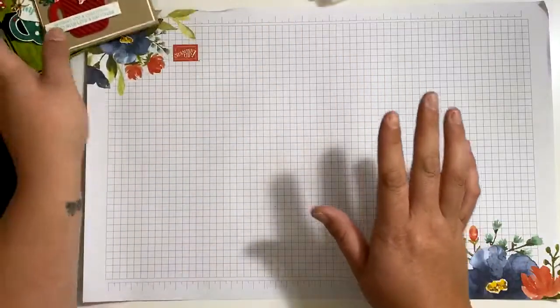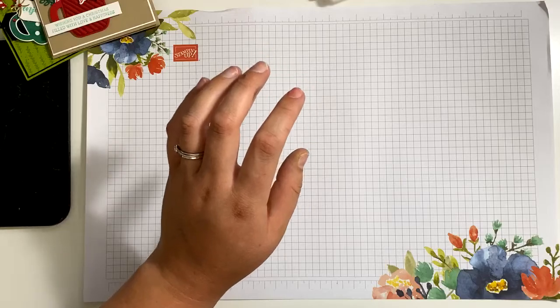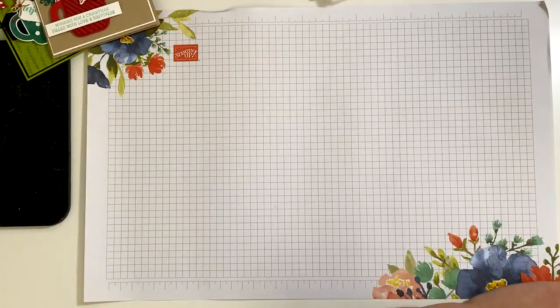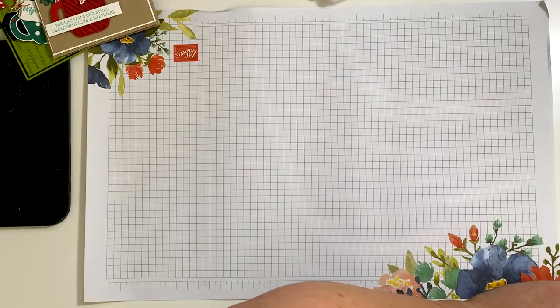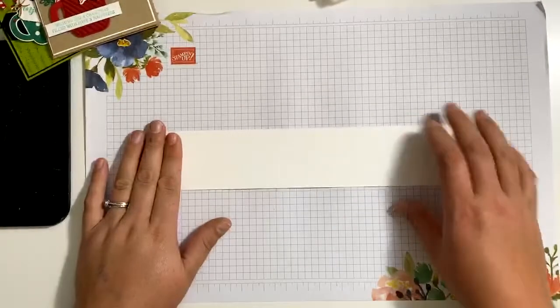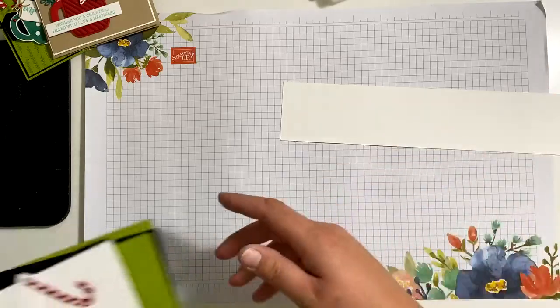Now I have cut out, that reminds me, I need a wisp of white scrap. Oh, we've got one here. It's all good. Actually, I might get a smaller one because we don't need a massive scrap. So I apologise if I've got the sniffles because it's my hay fever and it's not going to go away, unfortunately.